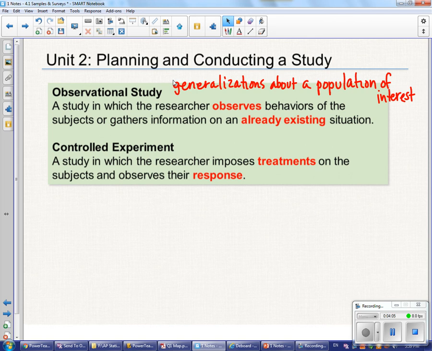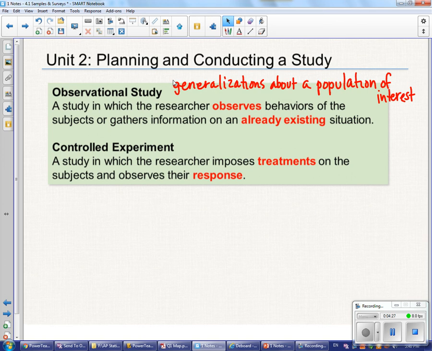So if I ask these questions and get this information, I'm probably not going to be able to interview everyone at the school, so I'll probably just select several students and then gather information from those students and make generalizations about the population of students at Southern High School. There are lots of things I have to be careful of when I do that. And we'll talk more specifically about that later on in the lesson.